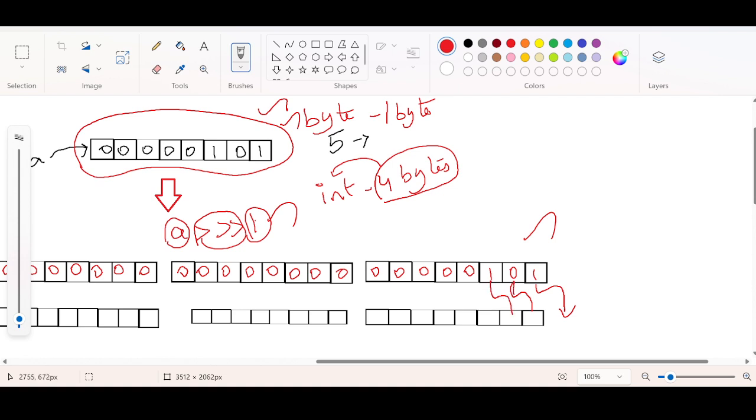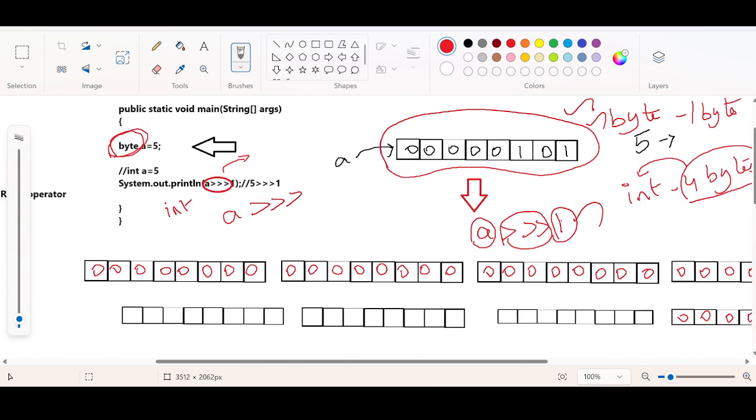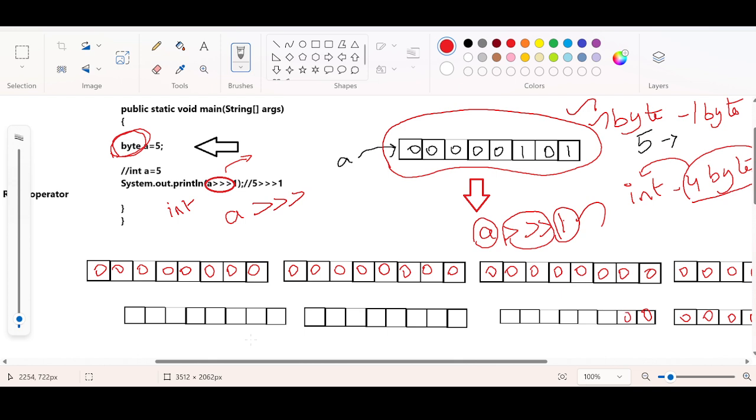This zeroth bit is going to get this position, and this one bit is going to get this position, and so on. If you fill that, it is going to be like this: 0, 1, 0, 0, 0, 0, 0, 0, and everything will be 0, except for the last MSB.